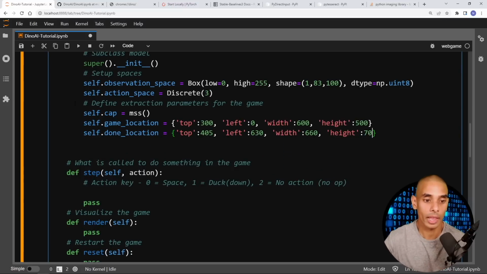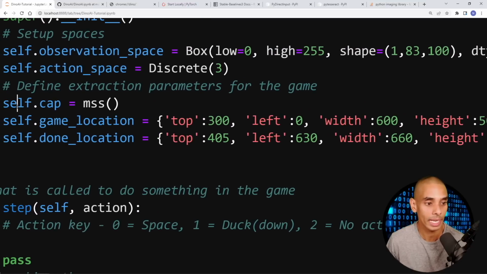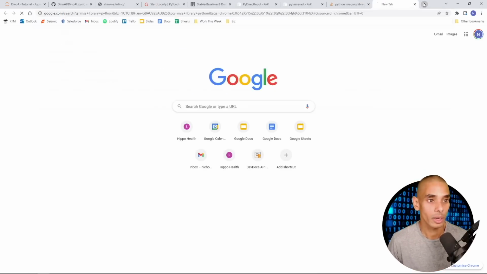Okay, so we've gone and written another 3 lines of code there. So let's zoom in on that. So the first one that we've gone and written is self.cap equals MSS. So if you actually go to the MSS library, Python.